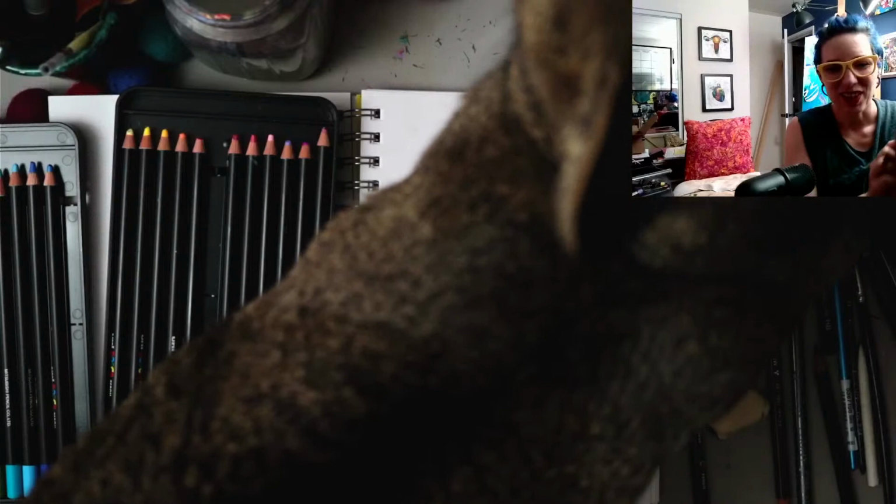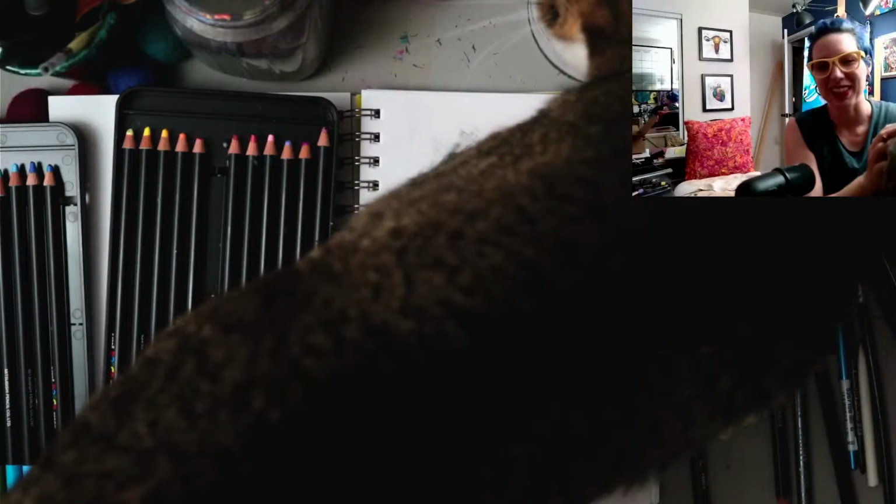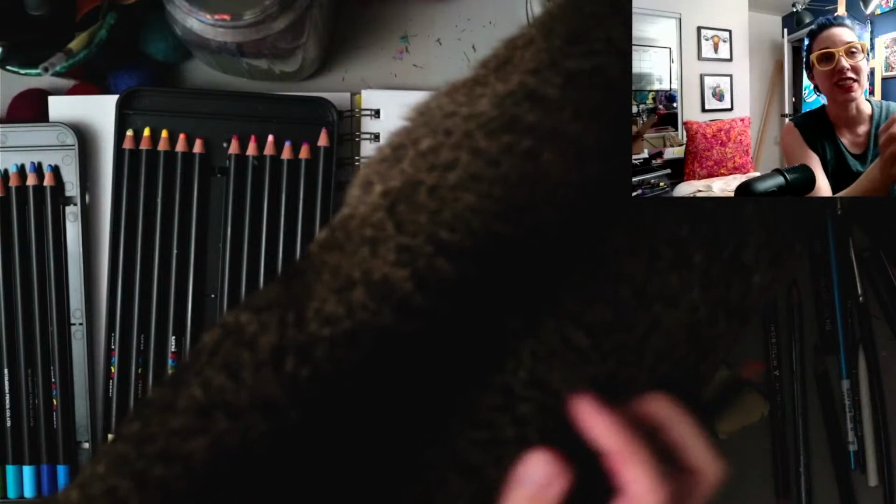Yeah, stepping back and taking a look helps a lot. Like when I finally am just looking at the screen and I can see that, oh yeah, that eye is not right. That little bit of distance, and then even completely walking away from something and coming back to it.